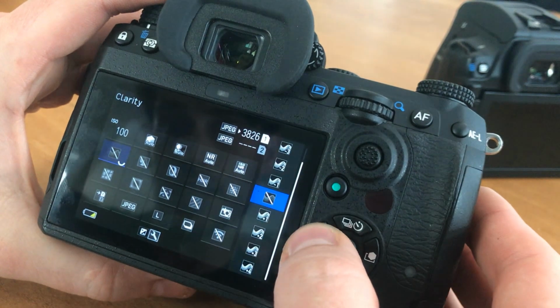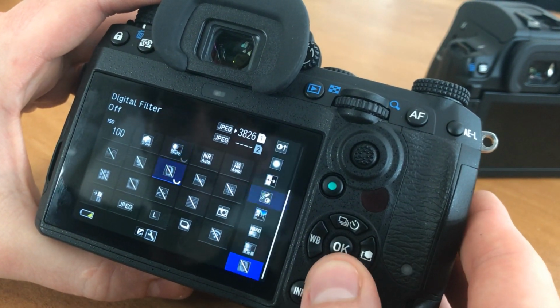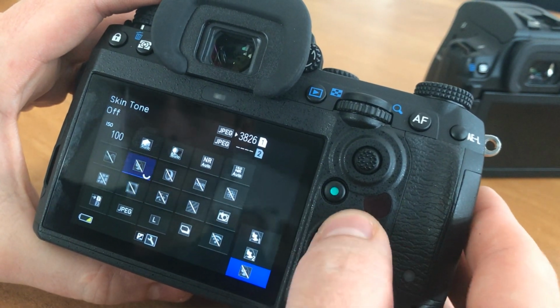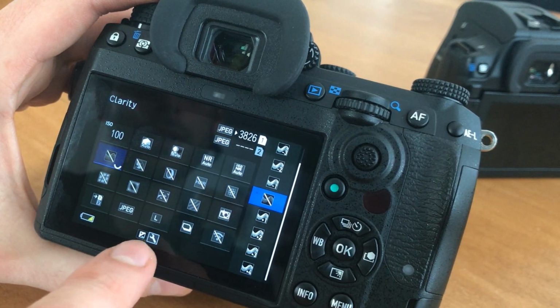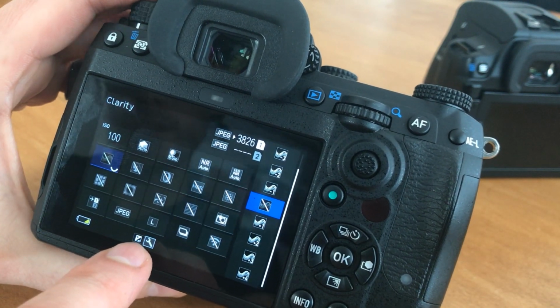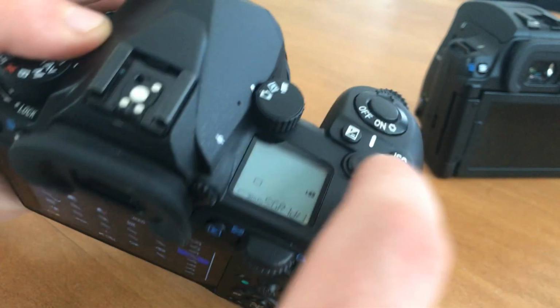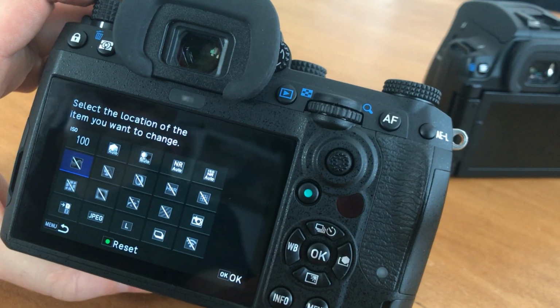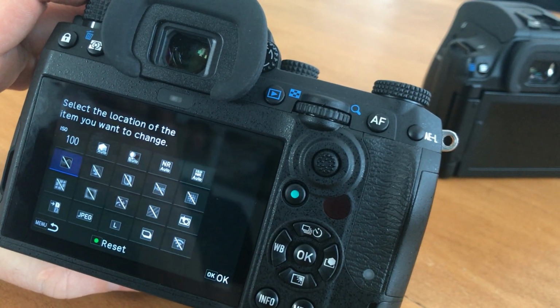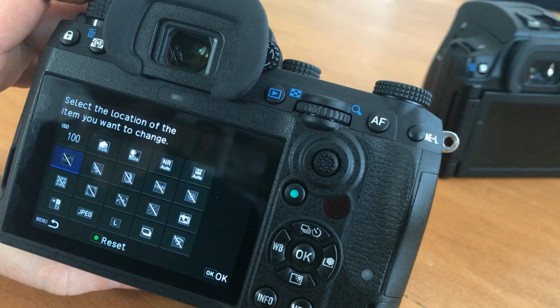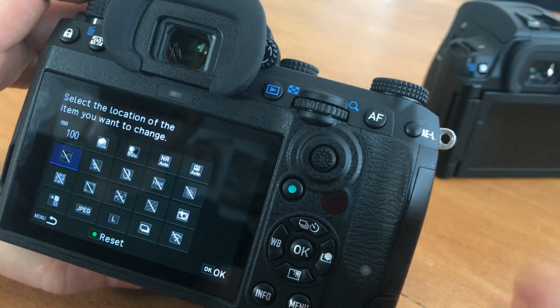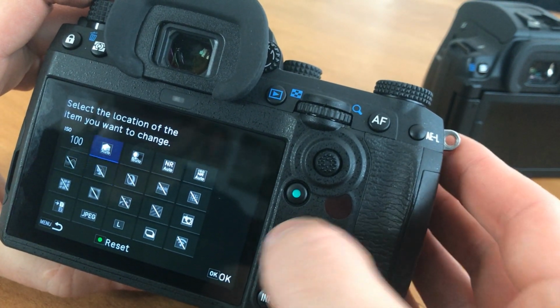If you ever want to change anything or any position of these options on your control panel, you can use the exposure compensation button here, which is up at the top, and that'll bring you to this setting. Or you can go through I think it's your customization menu number 5, and that will bring you to the control panel. And from here, you can select which tile you want to modify.